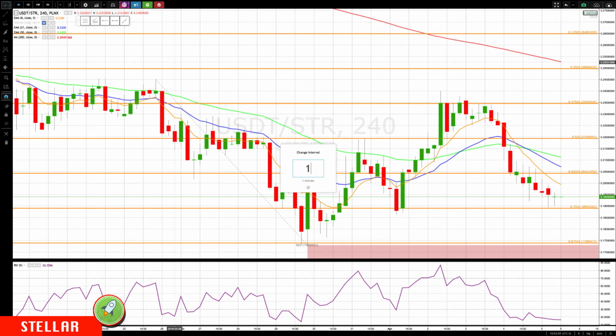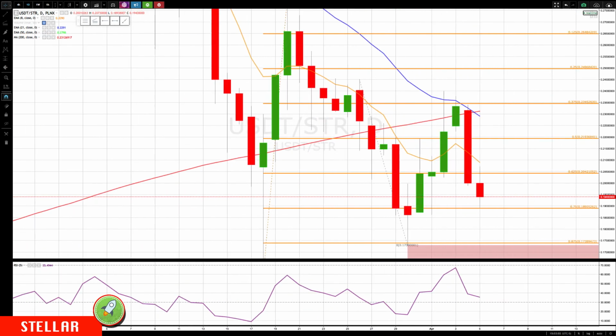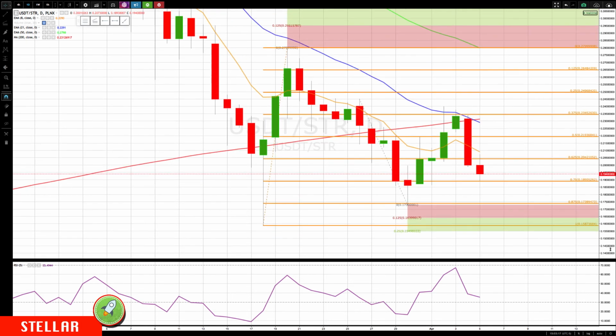Let's look at the daily chart to help us get the bigger perspective. So again, running up, it can't get a close beyond the rotation zone, just dropping like a rock. And there's not as much momentum going down today, so it looks like it's losing a little momentum. But if it does break down from this level, then we'd watch for a return to the lows. If those lows are broken, then we'd be watching for 0.16399 at this point. The upper end of the rotation zone, which is going to be very key, is also coming in at about 0.2294. So on a strong rally, 0.2294 to about 0.2314 is going to be major resistance.